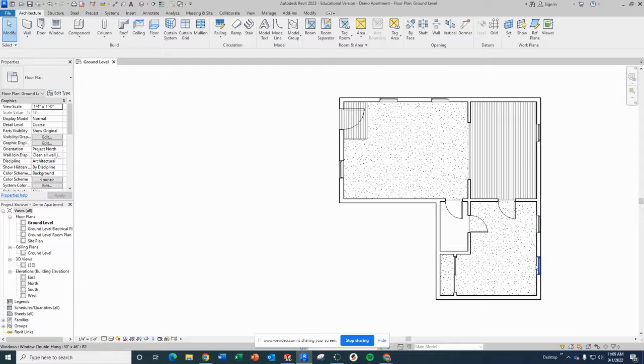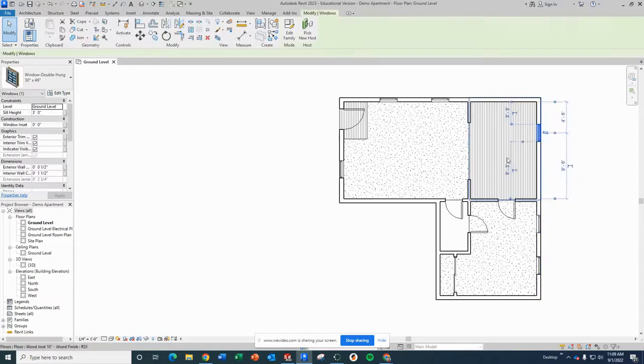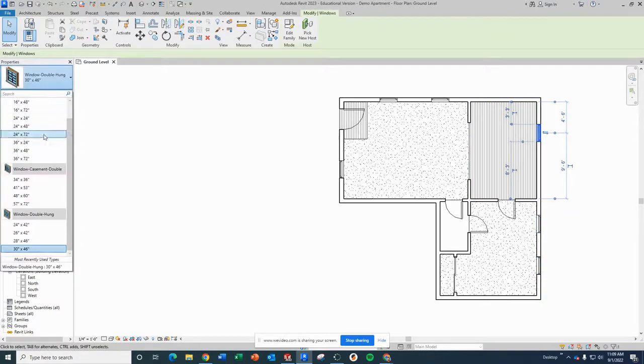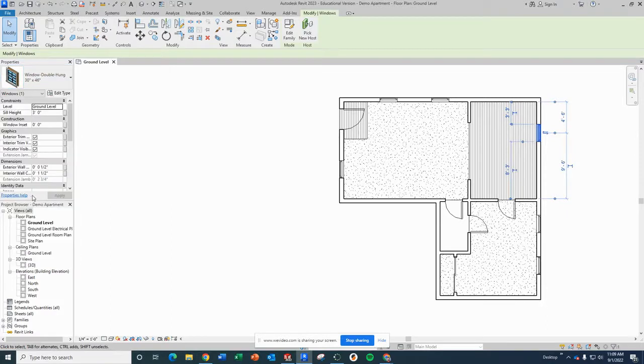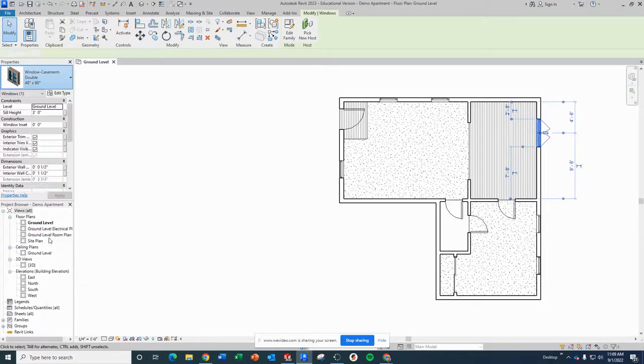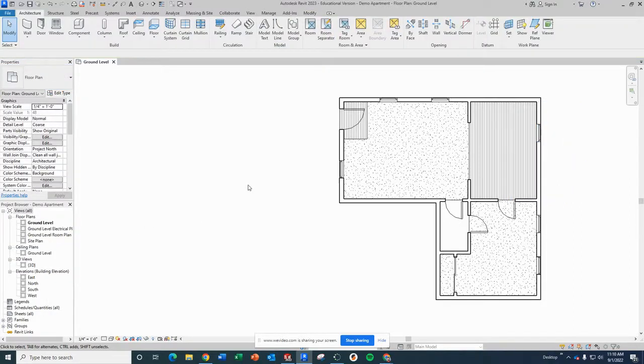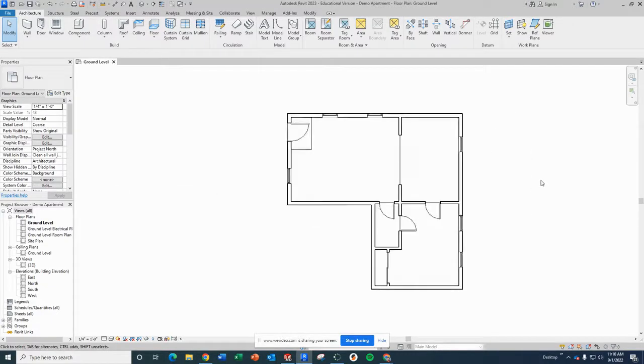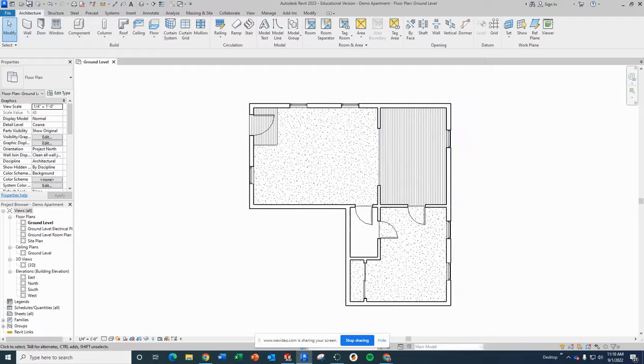And again, those can slide, those can move. I can click on it. If I wanted to change the type, I can change the type and it will change. This is one of the ones that opens to the outside. You can see that because the doors are pointing to the outside. I can change it back to the type that it was. I can change the size. I can make any changes that I need to. So this is really the end of what we need to create for our view, for our structural part. So I do definitely want to click save. Saving along the way probably would have been a better idea.